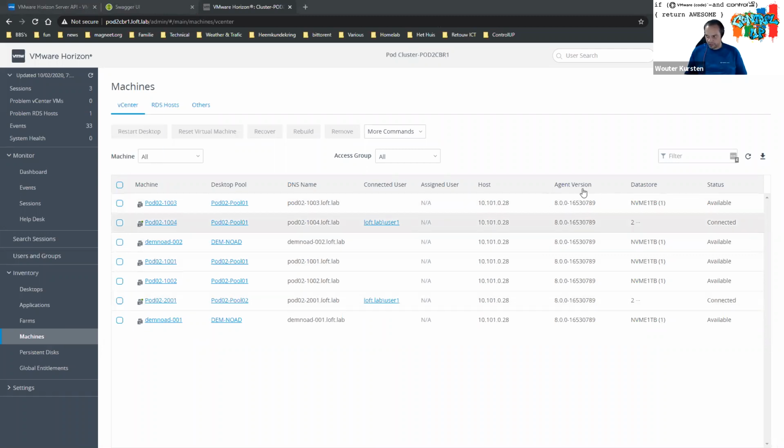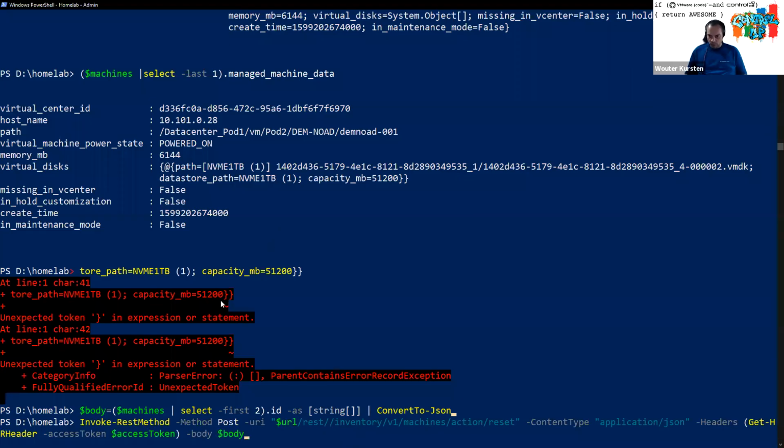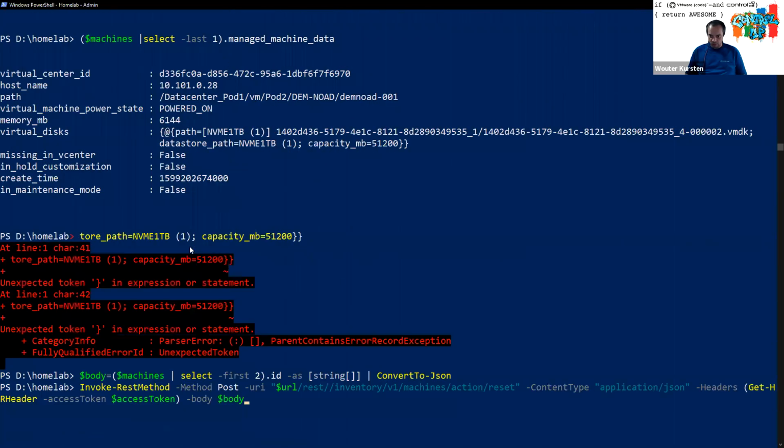So here we have my machines. We have a couple connected. And now let's see if I can actually reset those machines. So what I'm doing, I've just created the body with 2 machines.